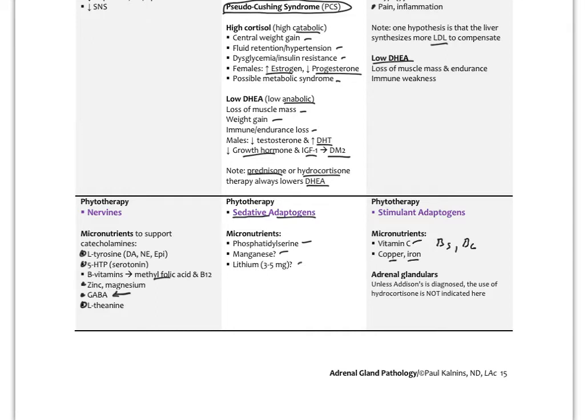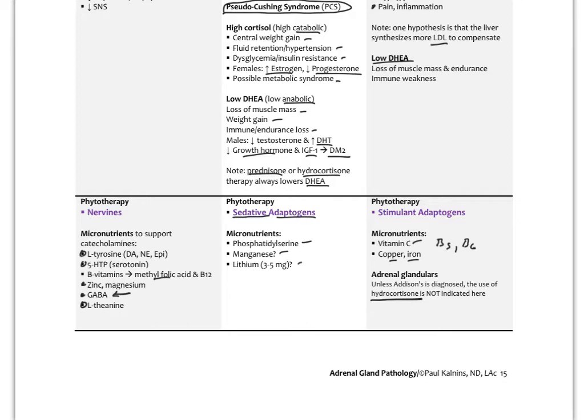And then adrenal glandulars could potentially be useful, but here we want to be sure not to use hydrocortisone. Unfortunately, I don't know if they're still out there, but I know years ago there used to be some products on the market labeled as glandulars that actually had hydrocortisone added. That's not good, because that could potentially risk suppressing the adrenals further, and that could even trigger an adrenal collapse over time. But you can also start getting Cushingoid symptoms from taking too much hydrocortisone.